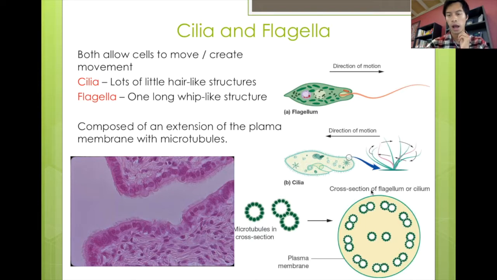Now these microtubules, this is what it looks like. If you were to cut one of these microtubules up, you would get something like this, and then the cell would have these series of microtubules there, and the cross section shows these circular rods that are stuck together, and they form the cilia or the flagella that the cell has. So that's the cross section, and then it's encased in a section of its own plasma membrane.